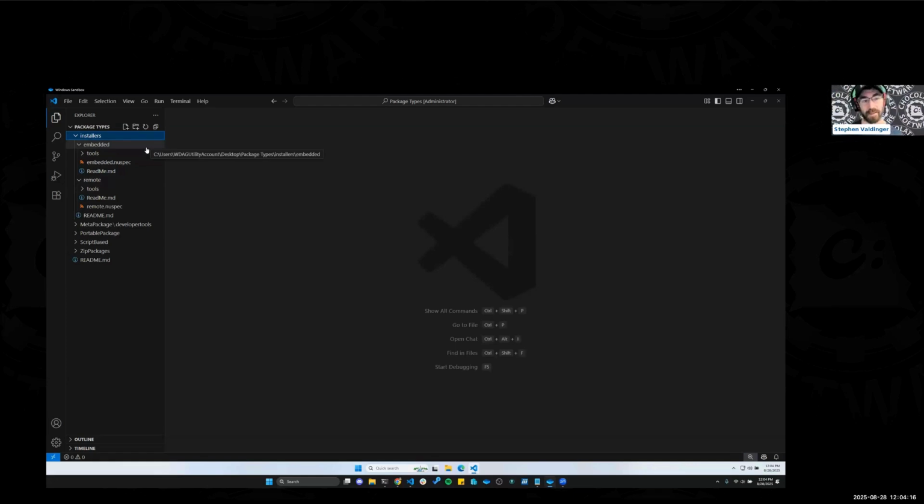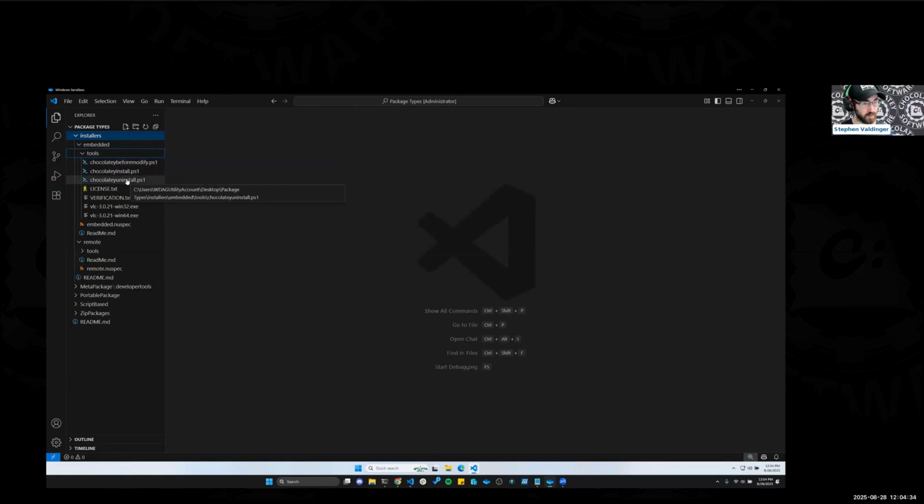So embedded packages means that the installer is included as part of the package. If we drill in here a little bit further and go to the tools folder of this embedded package, we'll notice that not only do we have all of our Chocolatey scripts for install, uninstall, and before modify, which is upgrade, we also have a couple of installers in here.